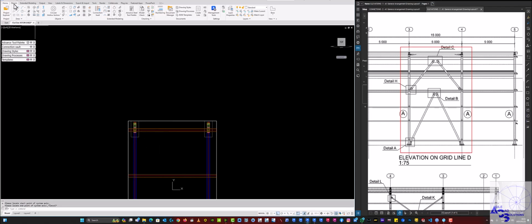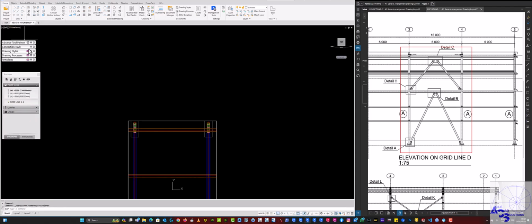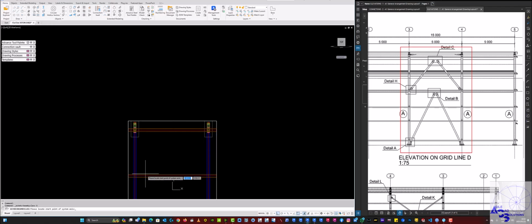Let's check. Let's go to Project Explorer, then to working planes. As you can see, we've got level 7.5 active. So let's turn it off. All right, from here, now everything should work just fine.